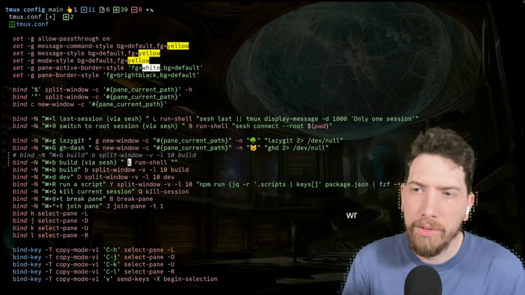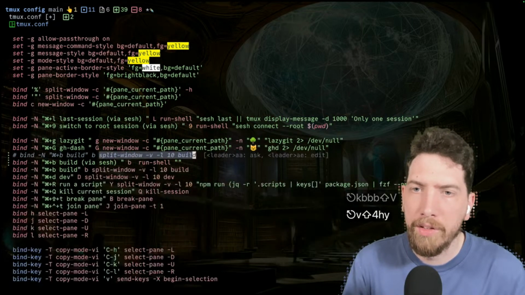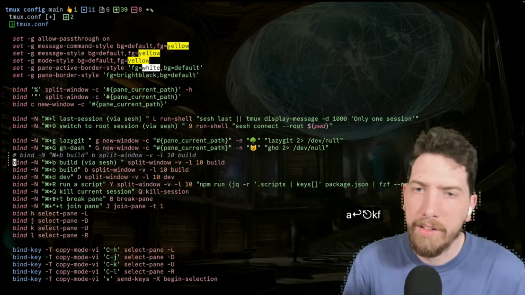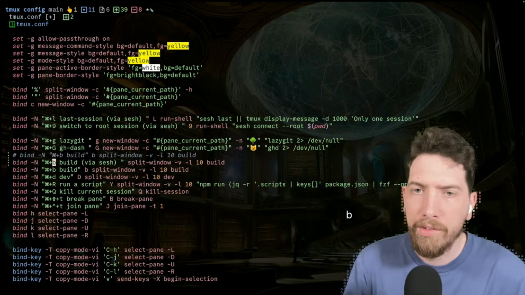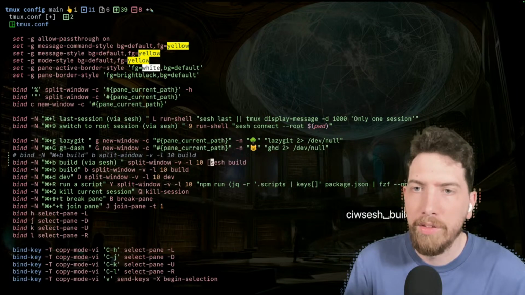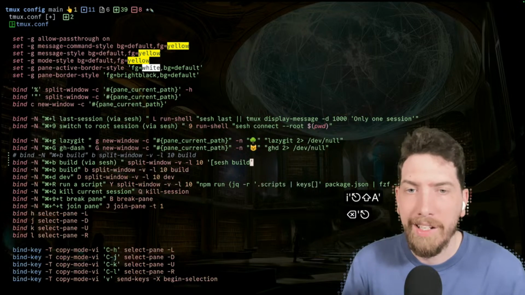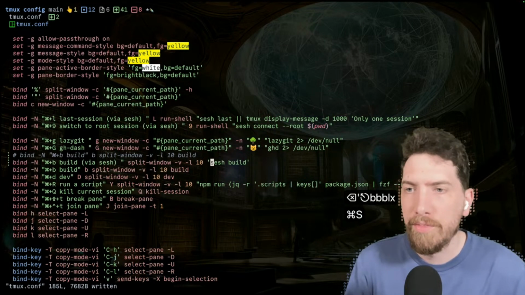We are going to do B. I think we're going to split window here. And I think that this just becomes Sesh Build. I might have to wrap this in quotes.